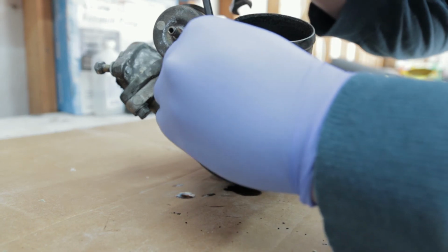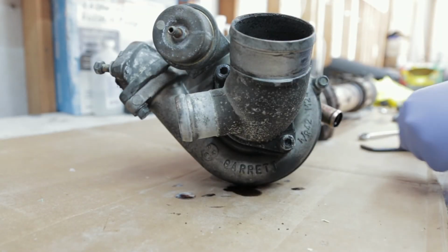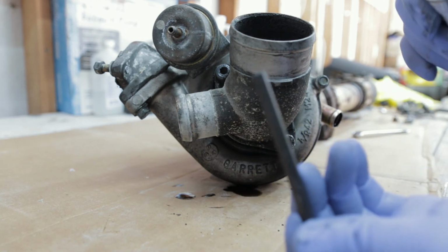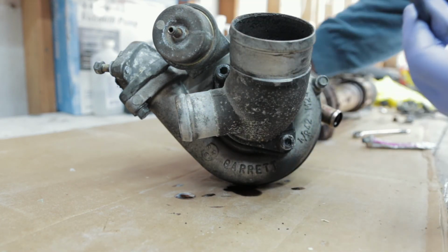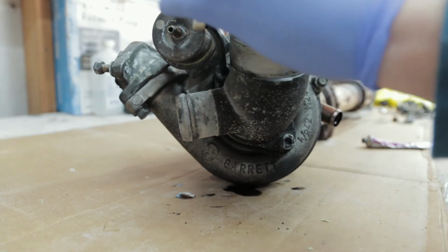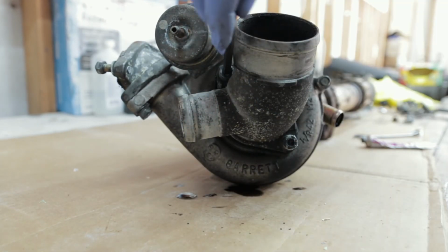Now that I'm thinking about it, probably an actual socket would be better for that. One sec. All right, so I tried using an Allen socket for that, but it's a little too fat around here. It doesn't really quite fit, so I'm just going to use the long end of this. Again, a little bit of valve grinding compound to help it grip a little bit better, help fill in that space. Double wrench it, and hopefully it doesn't fight me too hard. There we go. Alright, not too bad. Let's finish taking this apart.